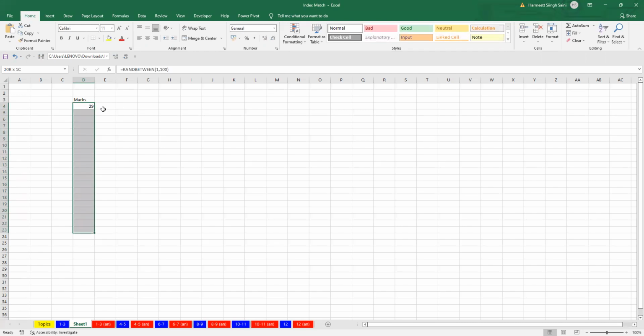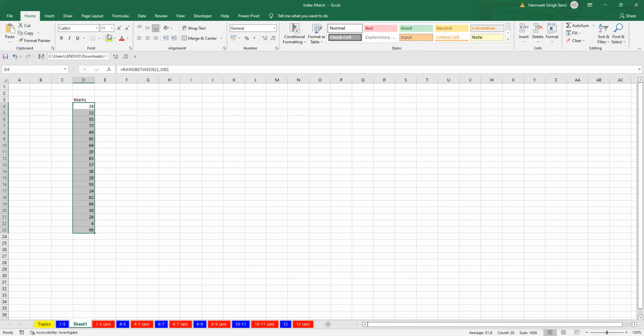So I'm just generating these numbers. You can see these numbers are generating, but after you have generated them, please note that you have to always copy and paste the values so that they don't keep changing, because every time a calculation happens on this sheet, like if I press F9, which is a shortcut key for performing calculations on the whole workbook.